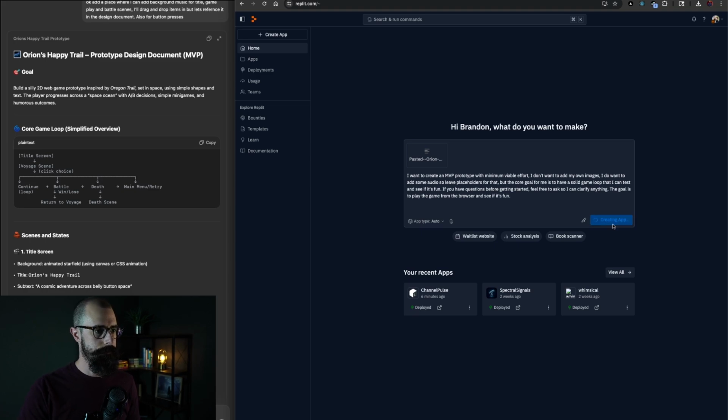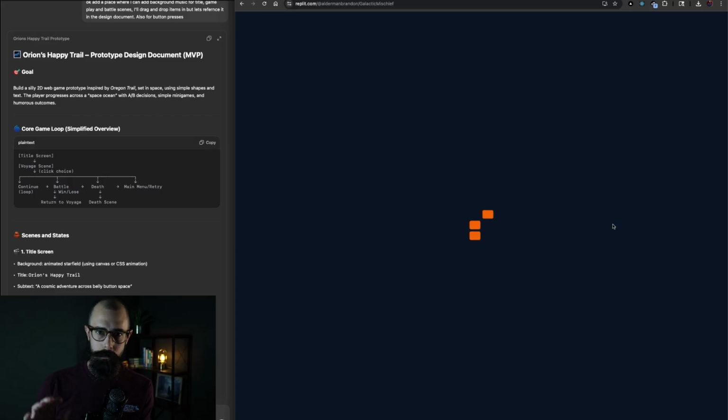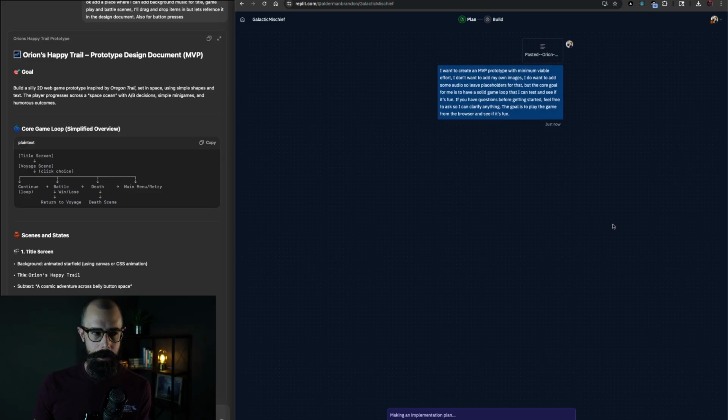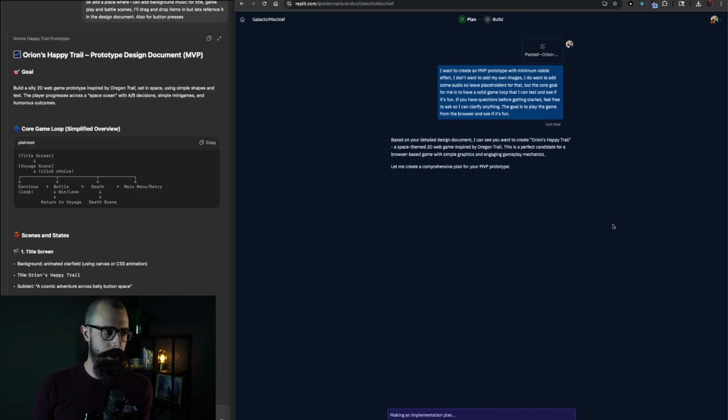All right. So as I mentioned, this may take, I don't know, 10 minutes for it to create this. And if it does, we'll fast forward, we'll zoom through it so you don't have to wait for that. But you can see immediately that it's already going to go into these ideas. It's going to look at the document that I got from GPT here on the left, and it's going to say, okay, let's start figuring out how we're going to build this.